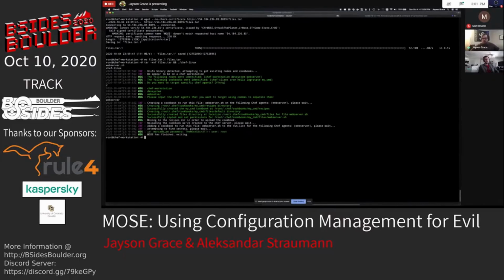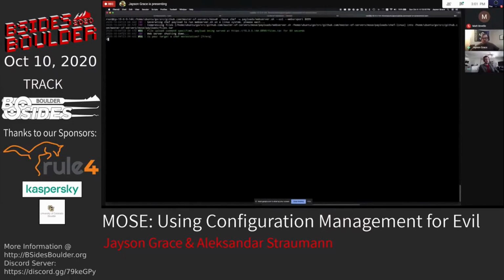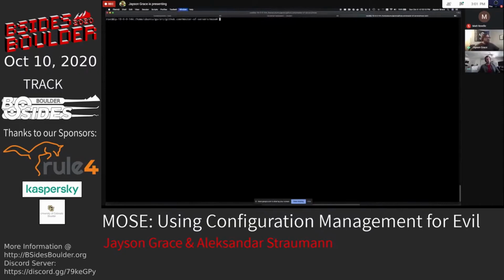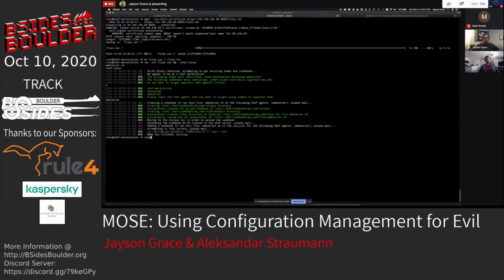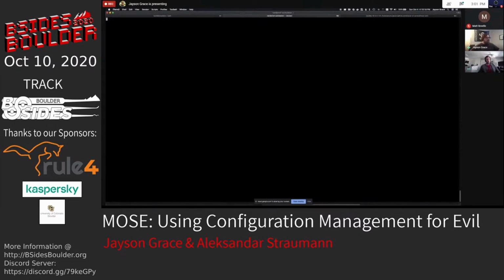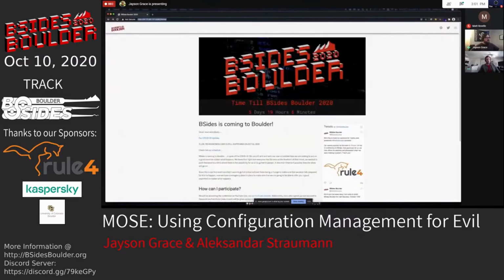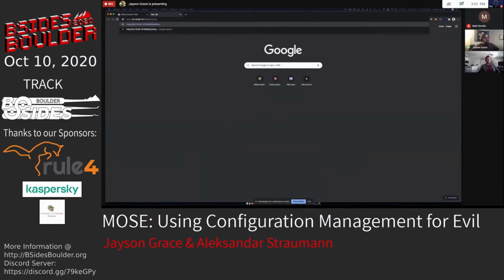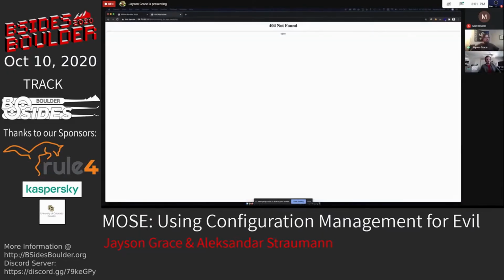Cool. So at this point, that should be in place for our web server when it checks in with the Chef server. So now we can go over to the web server, and let's say for this example that it is a publicly facing one. So pop over to that real quick. There we are. And we can go ahead and check out the endpoint where our web shell should show up. Currently, as you can see, there is indeed nothing to see here. But when we wait for 20 minutes, or through the power of video editing, we now have our web shell.